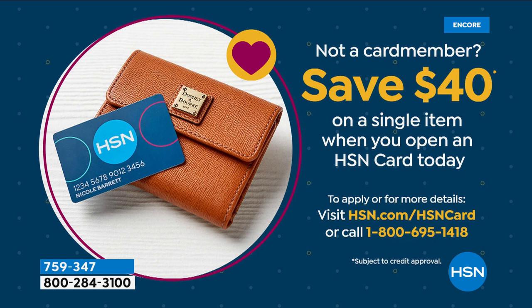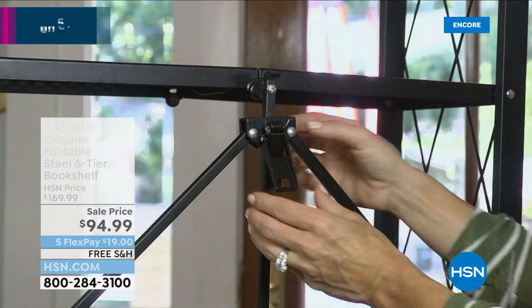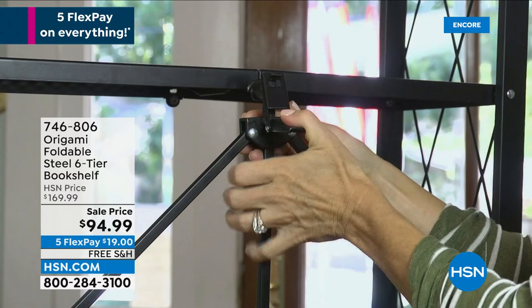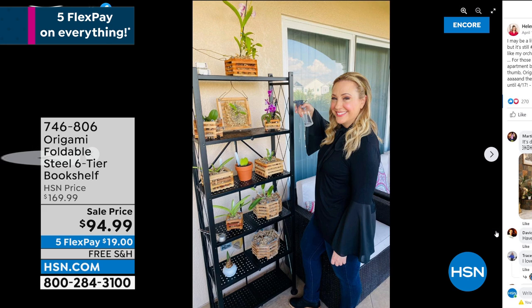We're going to continue on with the next item, which I have in my house. I've told you I have downsides to a condo — I don't have a backyard anymore, just a little terrace area. My husband said he was going to go buy a shelf, and I said no, I'm going to get the origami — I know the perfect thing. So here it is. My husband has an orchid collection, and he's showing me how to spray them for national gardening day. That is the exact item we were presenting here.